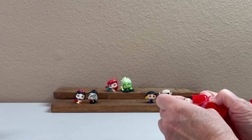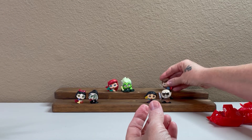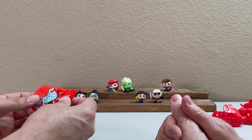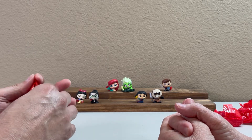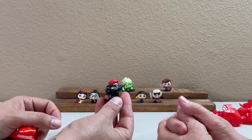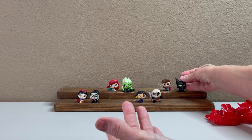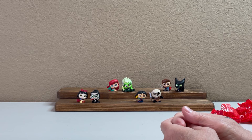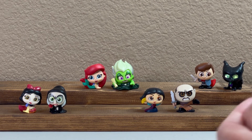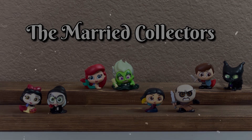Looks like we only have two left. This would be the prince — look at that, he is set to do battle with Maleficent. In this series, Maleficent actually appears as the dragon. Let's see if it's the dragon or Flotsam and Jetsam. Yep, we've got the dragon. Wow, look at those eyes — that is fantastic looking. That is a very cool set. That's the Villains Rivaling Royals set, just recently released by Disney Doorables. We appreciate you watching. Don't forget to like the video, follow if you want to see more unboxings, and let us know what you want us to unbox.